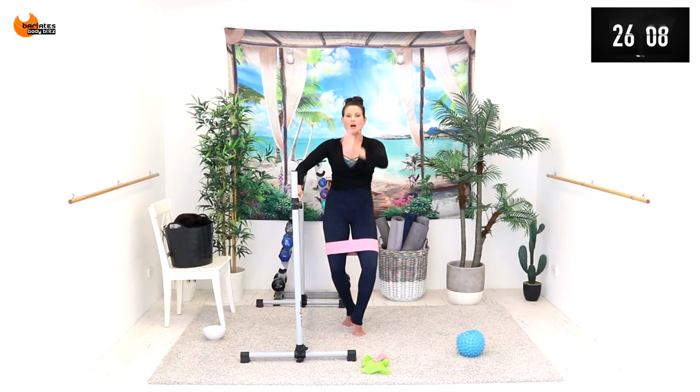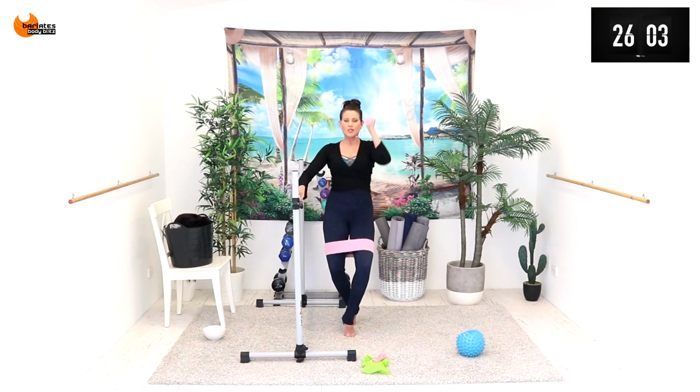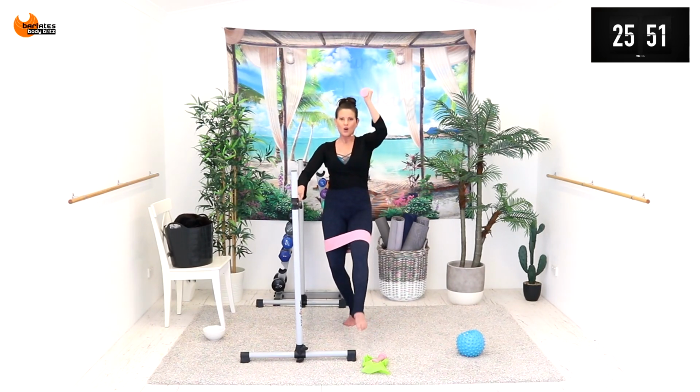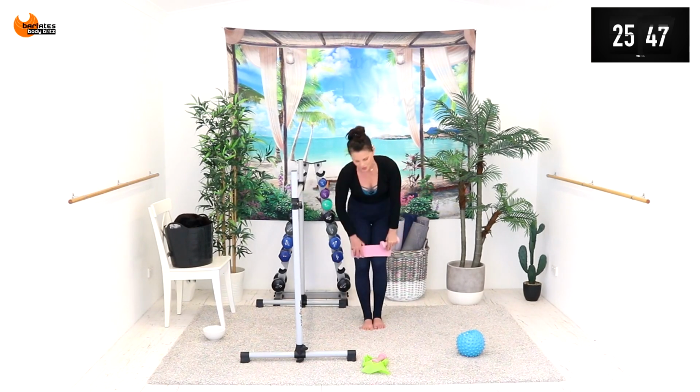Stay down, bring your arm up at 90 and flick, kick forward, press overhead. Pressing, flick. 8, 7, 6, 5, 4, 3, 2, 1. Hold it. 8, 7, 6, 5, 4, 3, 2, 1. I was extra kind on that one because it burned so good.